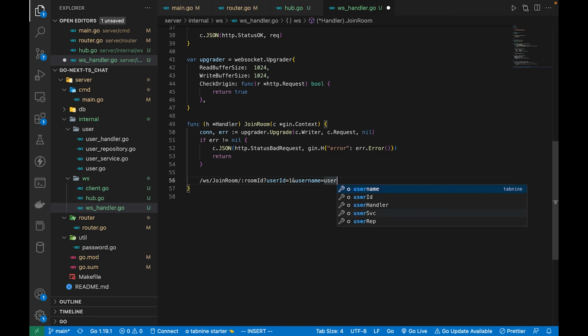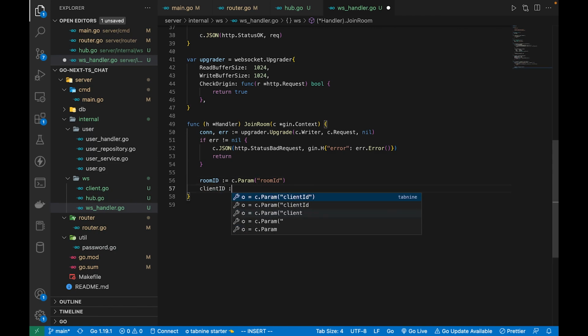So in order to read these parameters, I'm going to first call the c.Param that reads the room ID like this, and the user ID, which I'll just call client ID, that I'll be reading from the query, as well as the username.